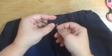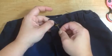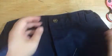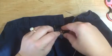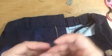And again, I'm doing this quickly, so I'm not going through as many times as I normally would. I'm actually going to leave that needle and thread there. So, oops, see, it clipped already. I'm going to leave that needle and thread there and get another one to do the back. So I want to do a good job of it later. So I'll take another needle and my thread.